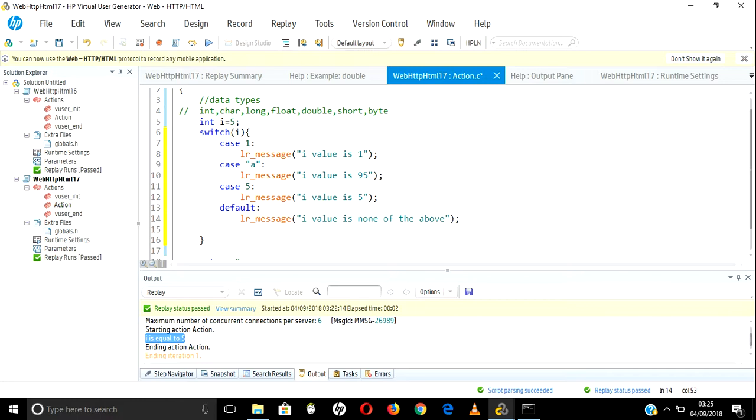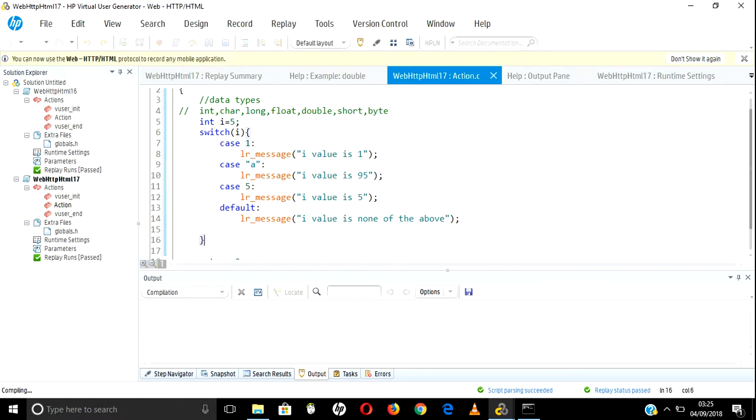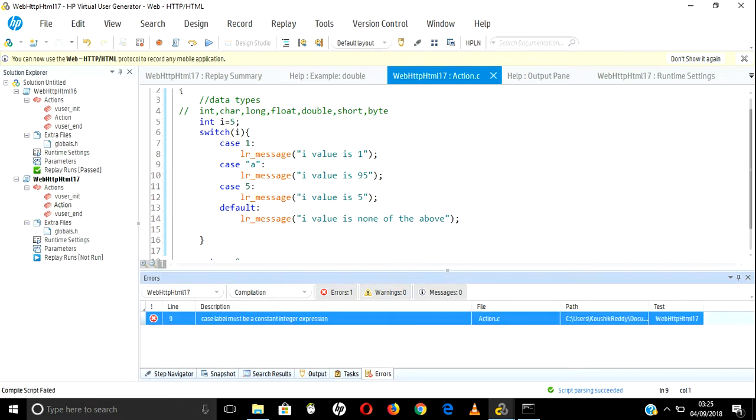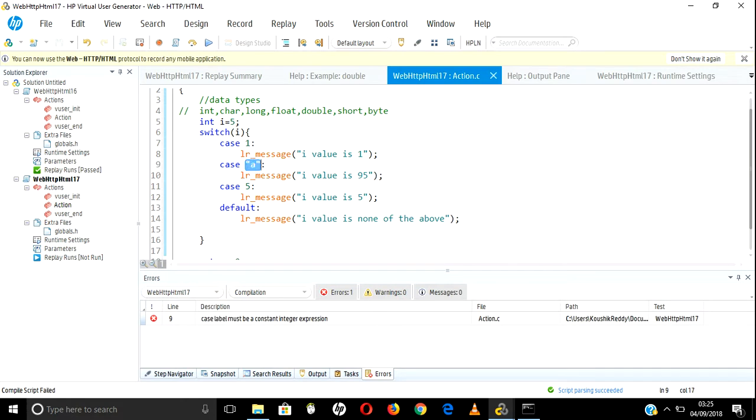So something like this you can write. Okay, so you can write all the conditions likewise. See, case must be a constant expression, so you can't pass this one also. I think you can pass it with single quotes. Let's see.